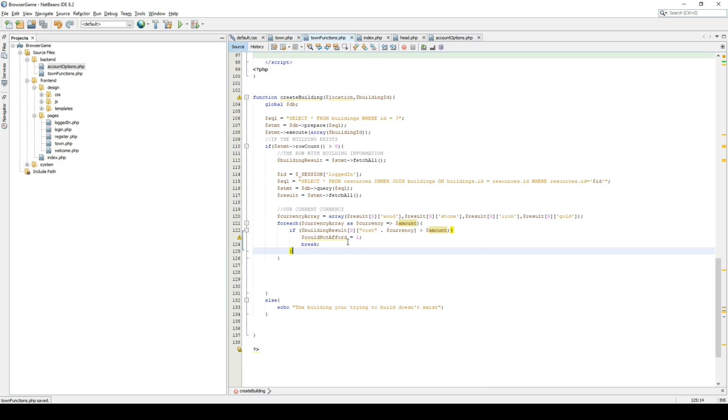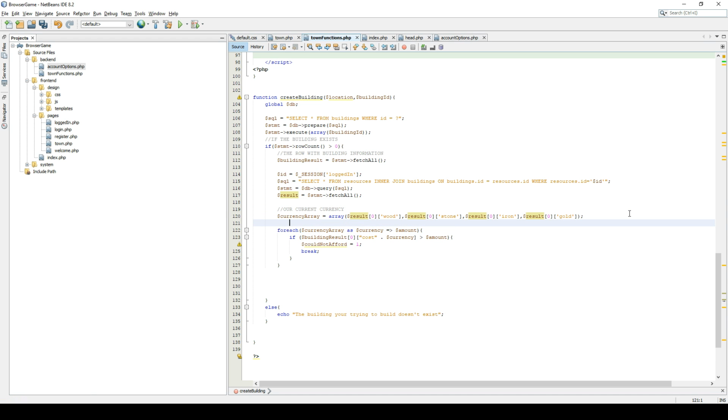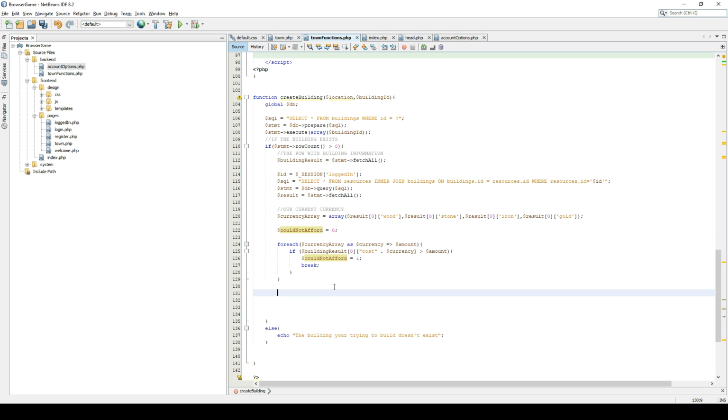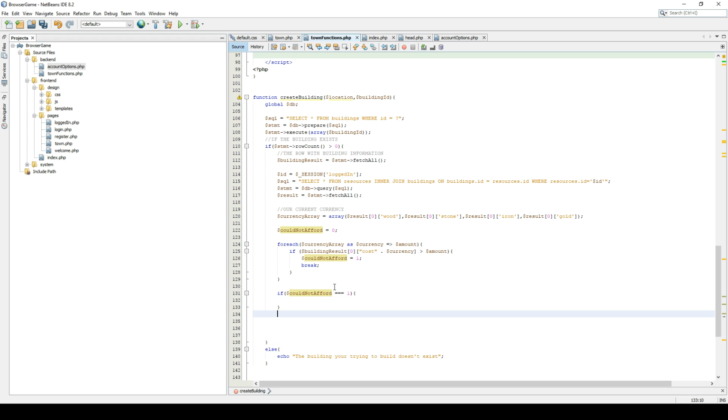So we are saying if we don't have enough money, then we are just going to set this flag, could not afford, that variable to 1. So we can set it as 0 to start with. And then later on we can pretty much say that if could not afford equals 1, then continue.